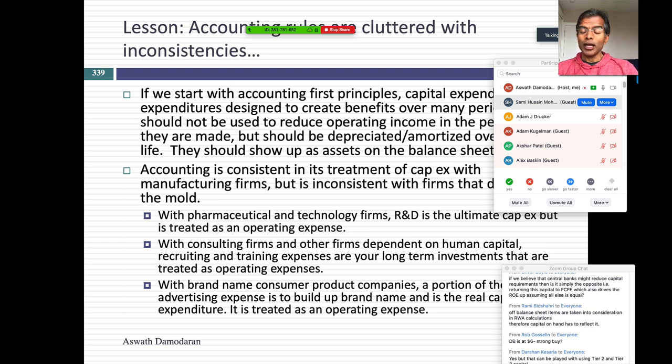That's exactly what's happening to money center banks now. I throw up my hands when I value JP Morgan, because it's not that I don't have the tools, I don't have the information, because it's too diffuse. I think money center banks are being punished for creating these complex monstrosities. And that's exactly the attitude you're going to run into with some of these banks: you're going to get to a point and say, I give up. And when you give up is when you either go to pricing or you just don't buy the bank as an investor. You let the traders trade banks, and you let investors walk away and buy something else.